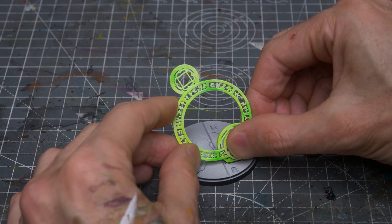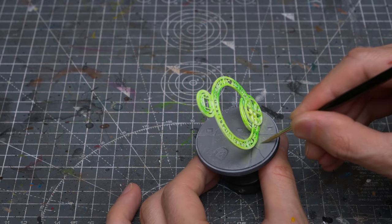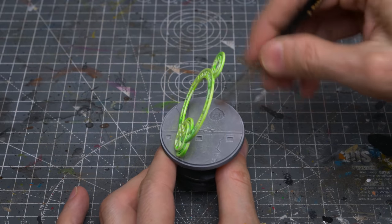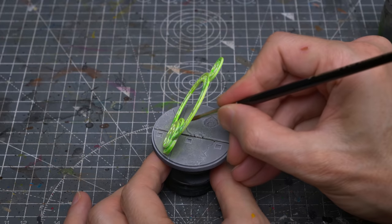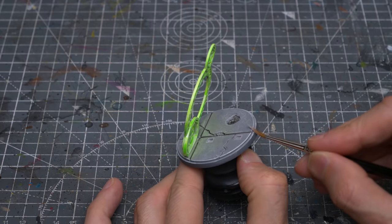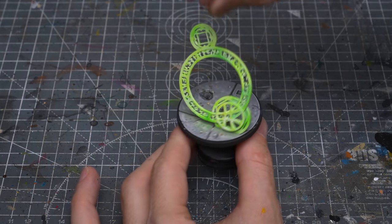With the spell effect in place, I'm now going to paint the base as usual, using Vallejo's Stonewall Grey mixed with some black, and I'll also be incorporating a little pale green for a controlled amount of object source lighting. We can also do some gentle dry brushing to help pick out the texture, and of course we want to darken down all of the recesses. And as usual, I'm adding a little urban rubble, sprinkled over a layer of thinned PVA glue.